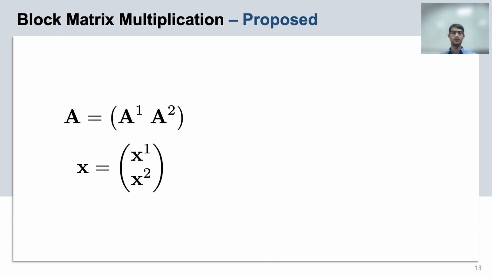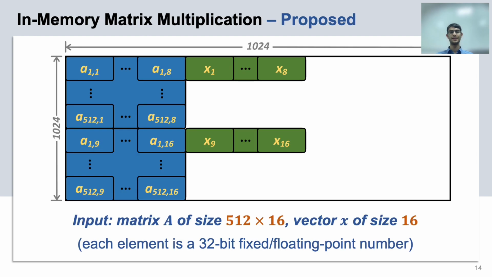Assume that we take A and split it into a left half and a right half, and also take X and split it into a top half and a bottom half. Block matrix multiplication says that we can actually compute the matrix vector multiplication of A and X by computing, first of all, the smaller matrix vector multiplications of A1, X1, and A2, X2, and then computing the sum. Let's try to use this idea to tackle a more symmetric matrix vector multiplication. For example, when A is 512 rows, but 16 columns, instead of 1024 by 8. We take the left half of A, store it at the top, and then we take the right half of A and actually store it underneath it.